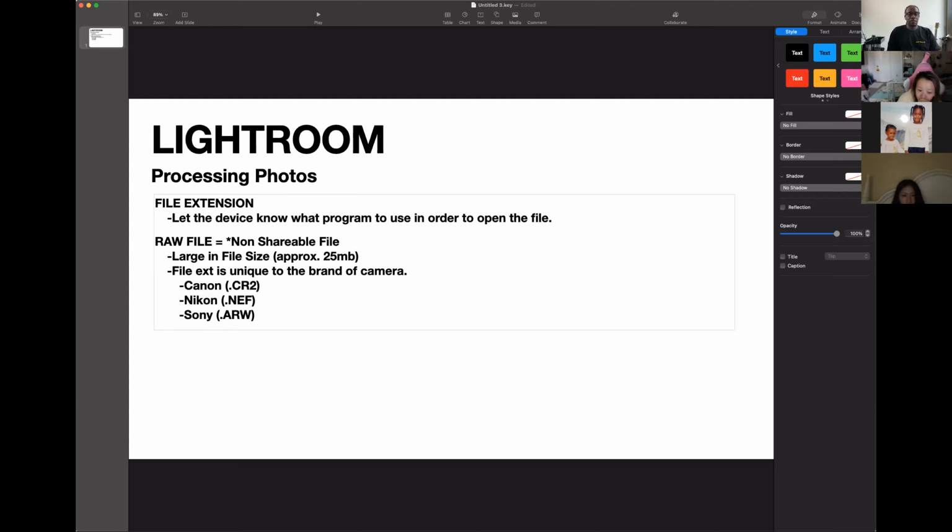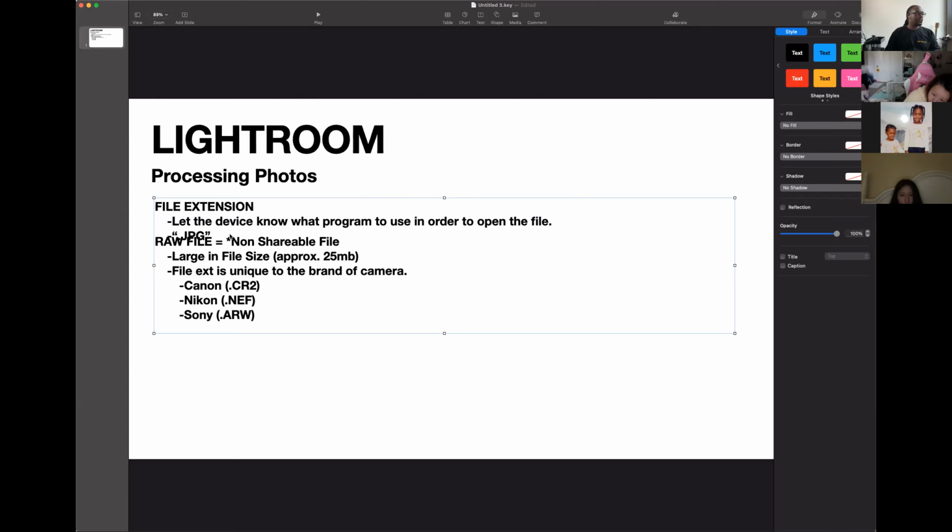So file extensions look like, you'll see this on Word documents, you'll see this on Acrobat files, you'll see this on PSD, Photoshop files, Illustrator files, InDesign files, CAD files. They all have a file extension, and it is the dot and then the characters after. So an example is JPG, which is something that we are all pretty familiar with. Even if you didn't really pay attention to it, it's there, okay?